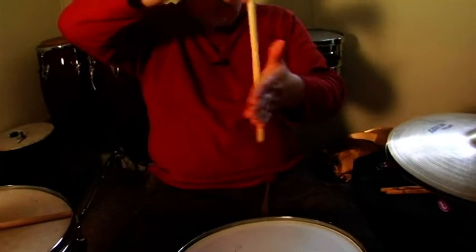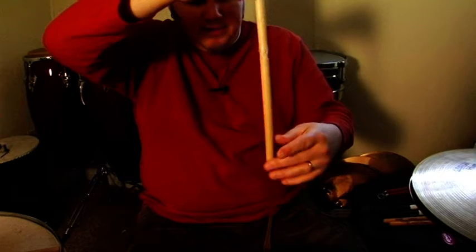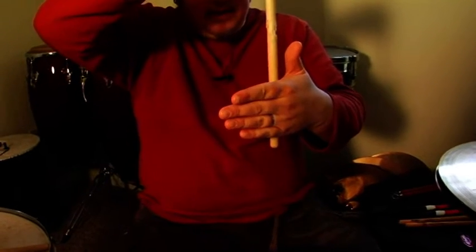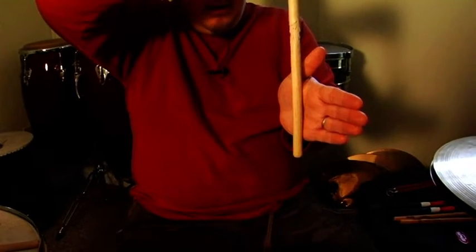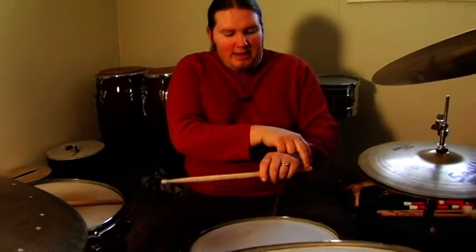Just take the stick, plop it in the palm of your hand, with an inch of the butt hanging down, and then wrap your fingers around. The stick does not go on top or below, it goes on the side. As you can see, I've got a little bit hanging out in the back.